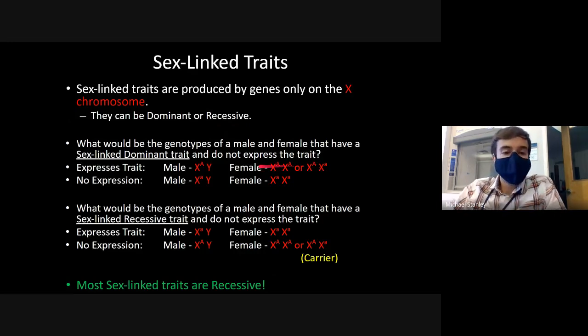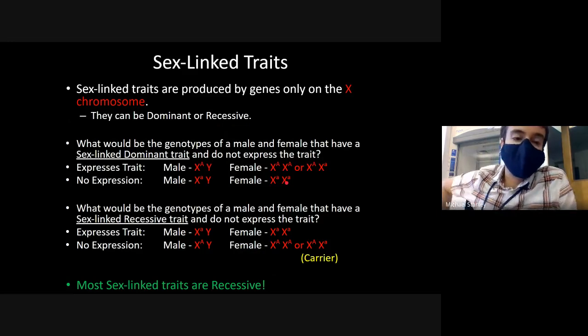Just like all the other ones, as long as there's 1 big A there, you're going to have the dominant trait. In males, you only need the 1 big A, because remember, the Y doesn't contribute anything in terms of the alleles. It's just there to show that this is a male. So a male that inherits the big A from their mom will have the trait. On the flip side, a male that inherits the recessive little a from their mom will not have the trait. So if we're looking at a dominant trait, even if you only get 1 copy of the recessive allele in a male, you're not going to end up showing that dominant trait. Whereas in females, you have to have the 2 recessive copies, the 2 little a's, in order for the dominant trait not to be there.